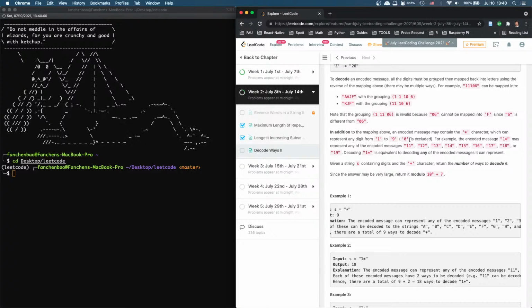So for 0, that is going to be a no-go, because whatever value we have, it's not 0, right? And then currently we'll have a 0. So we want to decode 0, right? So 0 cannot be decoded by itself. So 0 has to combine with the previous one. And then we say, we cannot combine with the previous one. So 0 has to combine with the next one. But 0 cannot be combined with the next one because we cannot do 0, 6.